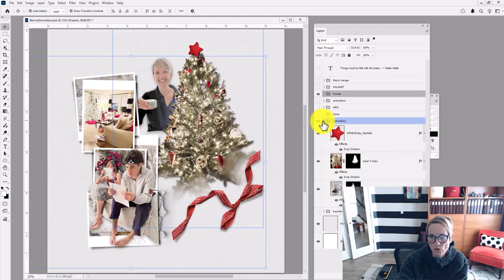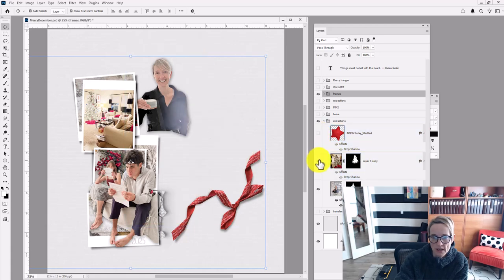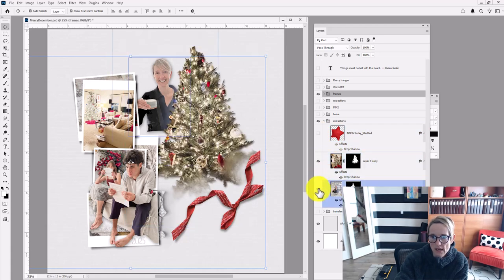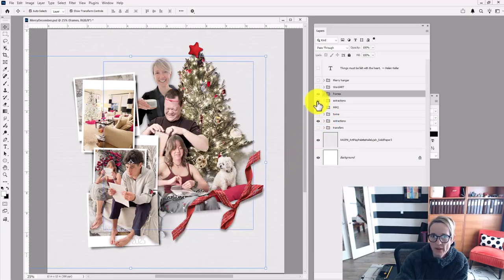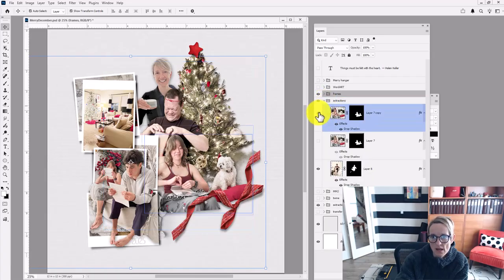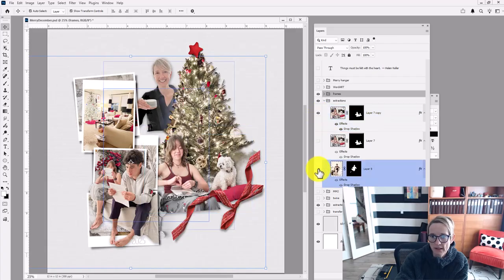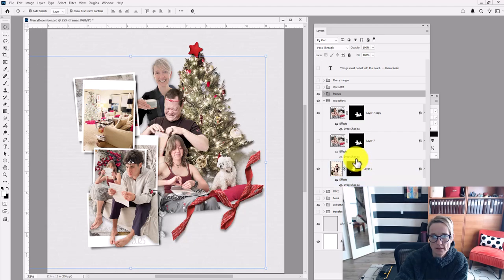So once I had my frames in position, I then began adding in some extractions of subjects or some different elements to support my page. So I have a Christmas tree that was also extracted, and I have a photo of myself, and then I added a small element from Art Play Palette Birthday to the top of the tree. And then there was some more extractions that came in, one of my daughter and my dog, as well as my husband in the mix here. So you can see how I am just kind of piecing these together like a jigsaw puzzle to create a composition. Notice also how all of these elements are closely positioned together.